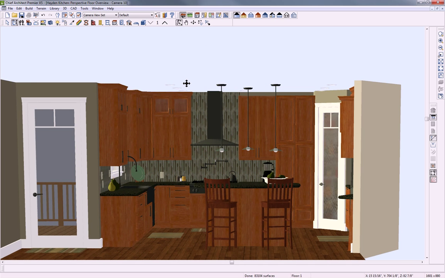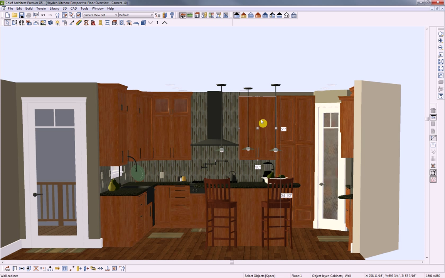So in previous versions, to create a cabinet like this right here, where you have a different door style on the top versus the bottom, you really need to create two cabinets in order to get that condition. With the new software, you're able to do that in a single cabinet. Another addition along those similar lines is the ability to add multiple appliances to a given cabinet. So in the case where perhaps we're going to add a wall oven here, you have the ability to add a warming drawer to the same cabinet and not do that by adding additional cabinets in place. So let's have a look at how that would work.